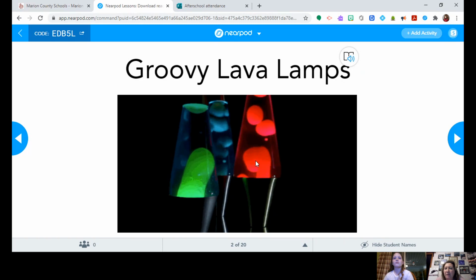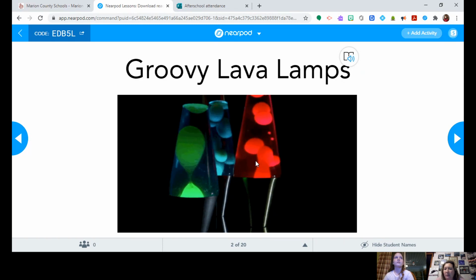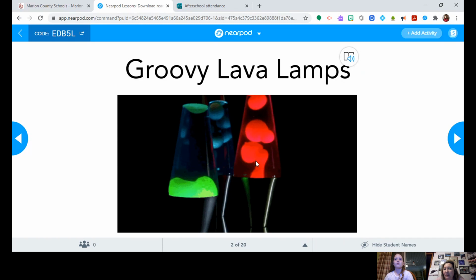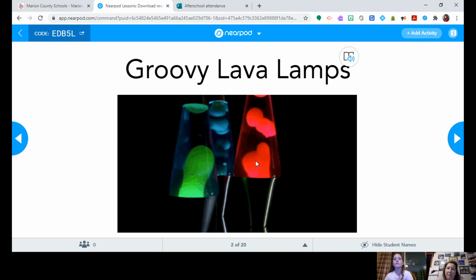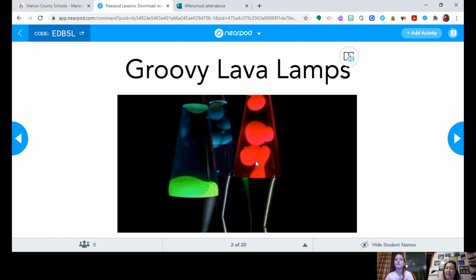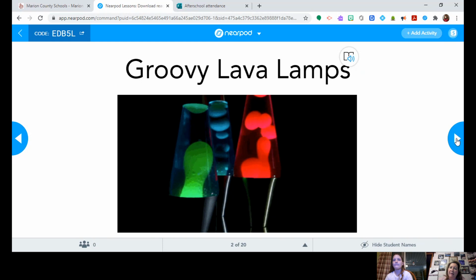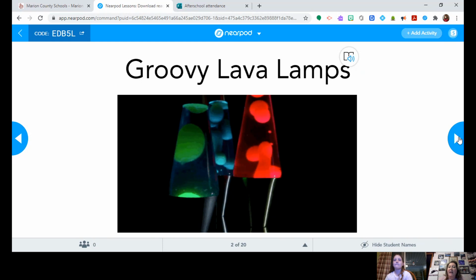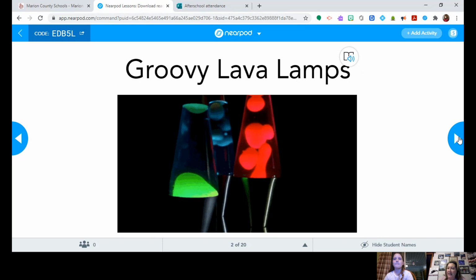Now notice you have two liquids. You have the liquid that's making the bubble, right? And you have the liquid that the bubble's floating in. And that's going to be a bigger reason for why the lava lamp works, because of the fluids that we have in there. All right, so that's what we're going to talk about today. We're going to talk about the fluids, and we're going to talk about what we call density.